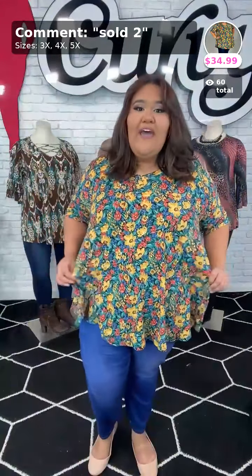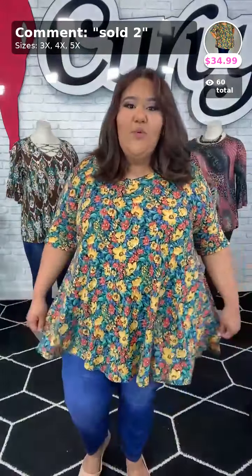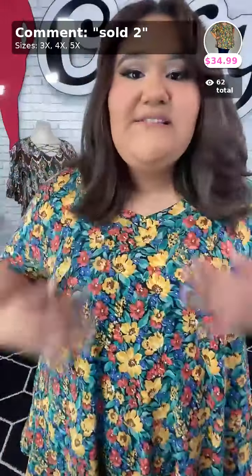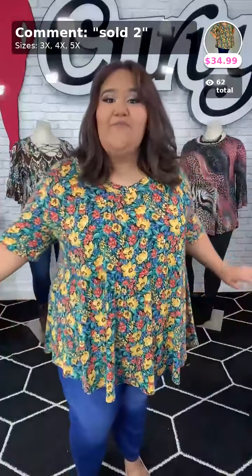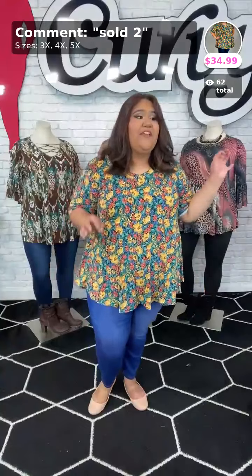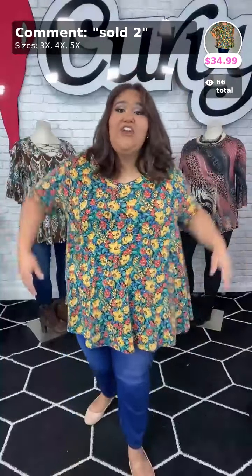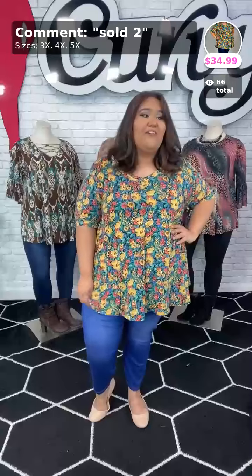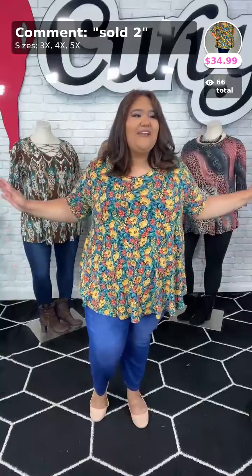All right, you guys, so I have on Fields of Gold. How stinking adorable is this? This top is a modest V-neck, butter soft material and rounded hemline. So it falls beautifully over the body. It covers any of those little imperfect rolls, imperfect little spots like right here, my tummy. This covers it perfectly. It is sold in the number 2, $34.99. And if you're wondering about the stretch, hey, chicken wing, all kinds of stretch. Super soft and a beautiful pattern. Sold in the number 2, $34.99.